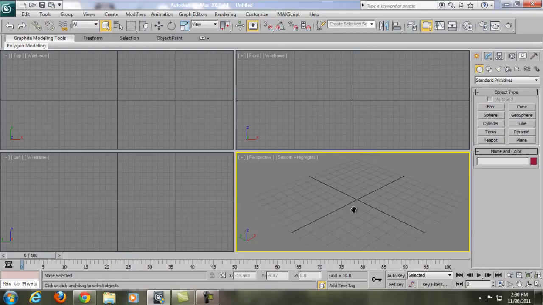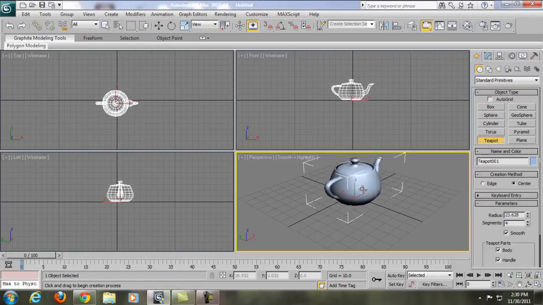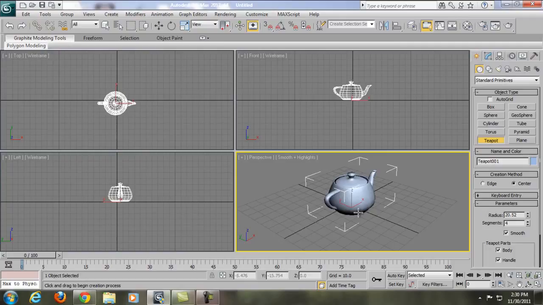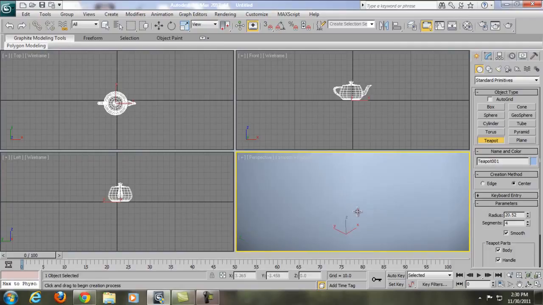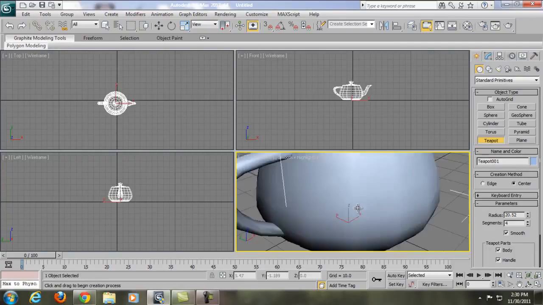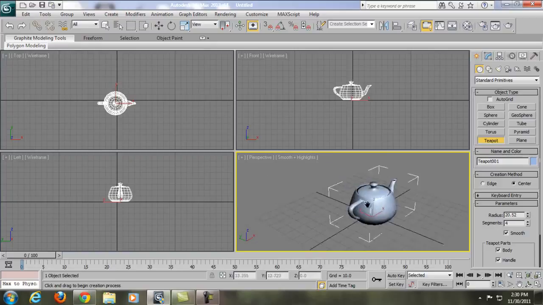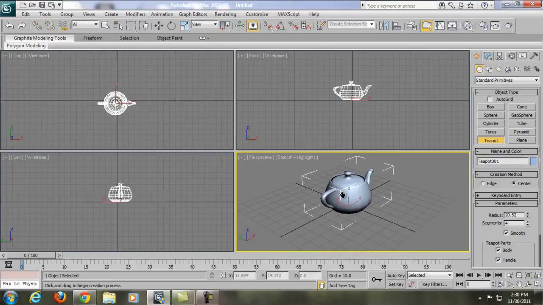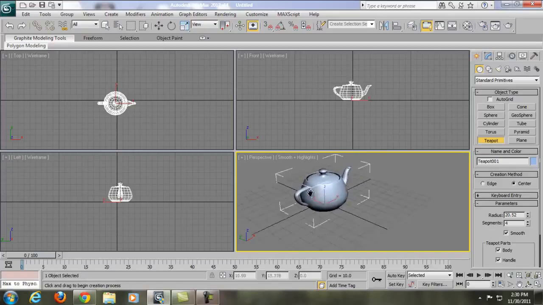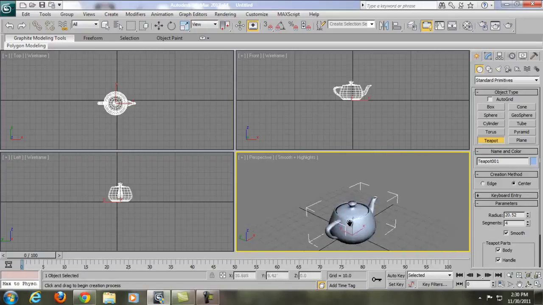Before we get started, I'm gonna teach you a little bit about the shortcuts in 3ds Max. To zoom in you just have to scroll your middle mouse up, and to zoom out you just have to scroll your middle mouse down. And to move it like so with the hand tool, all you're gonna do is click and hold your middle mouse scroll and move it around, left, right, up and down.